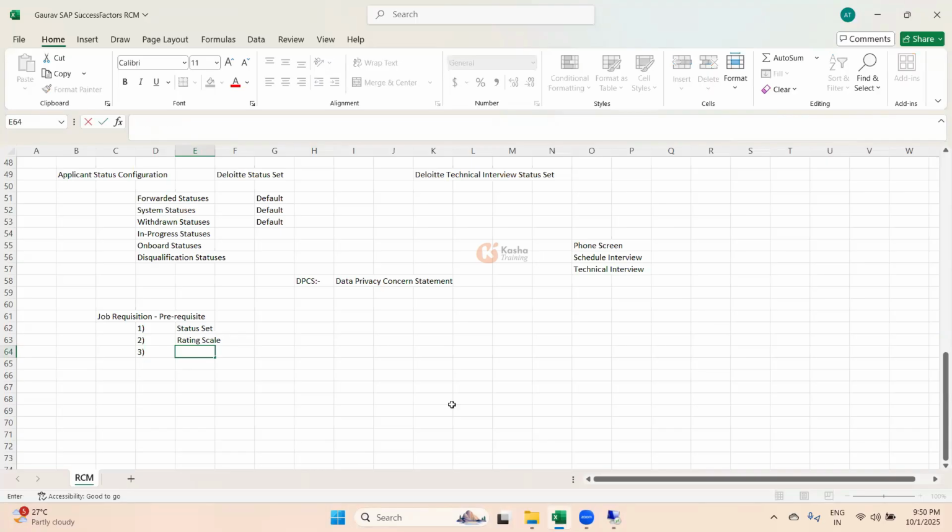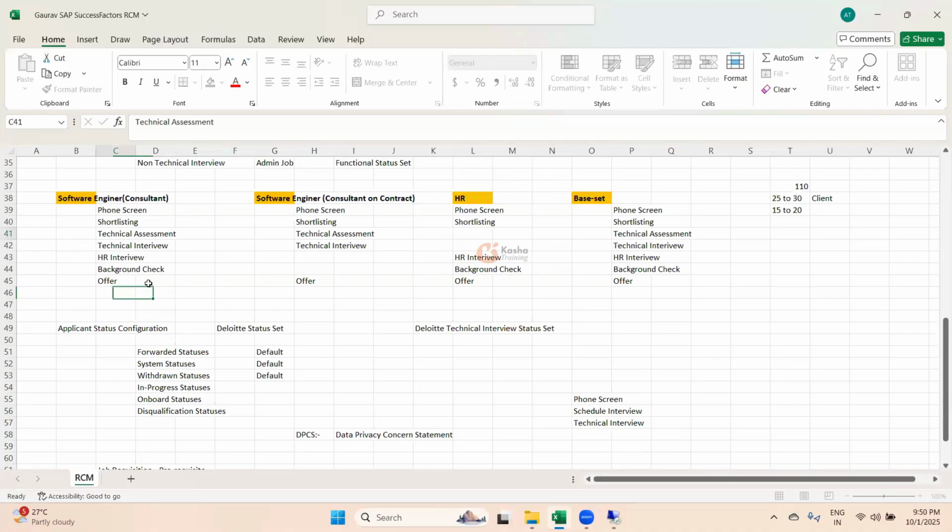Then there is the third option, the feedback form. It's a kind of feedback form, but it's not a separate form. When you normally take an interview, like for example, let's suppose here we have interview one, when the interview one is done, you have to write your feedback. Feedback is something very different.